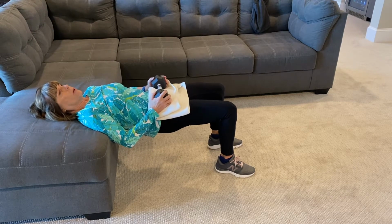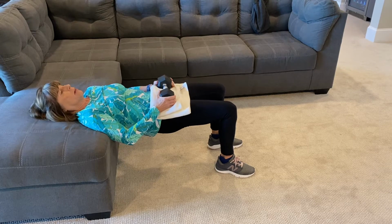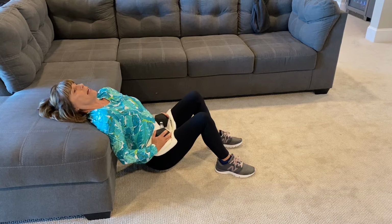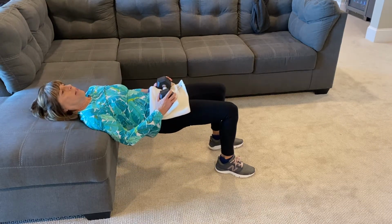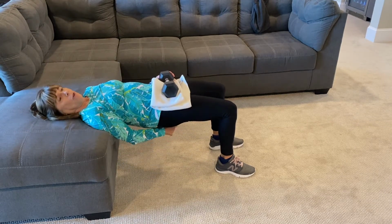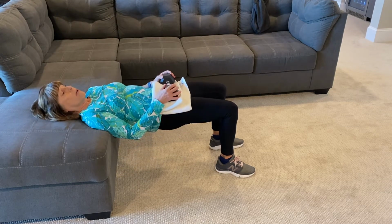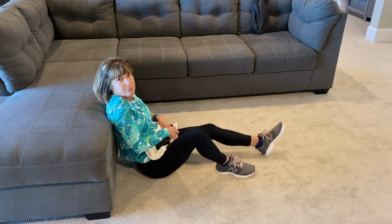You can hold on to the weight so it doesn't roll off. It's above your hip bones, right here, or actually on the crease of your hips as you bend down, and you're going to lift up. Don't arch your back, keep it down, and squeeze at the top as though you're holding a piece of paper between the cheeks of either side of your glute muscles. Squeeze it at the top. That's it for the hip thrust.